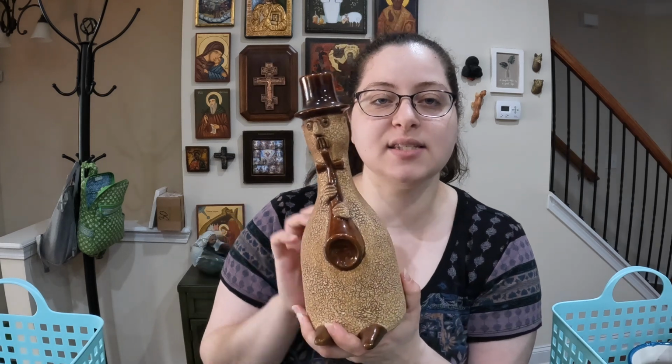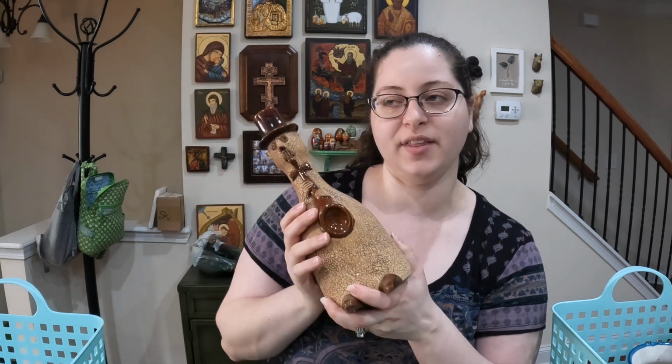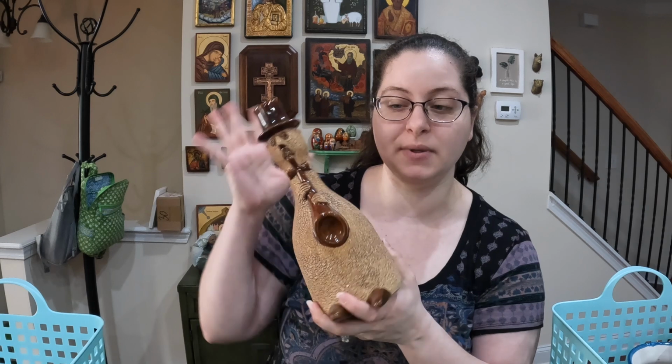I just sold one like this, same model, I guess you would call it. I'll try to see if it's still in my queue and pop up a picture. But it was a Jonah in the belly of the whale. It was like a giant whale with Jonah hanging off the edge. The reason why it took so long to sell is that I had it for a while. I bought it from Goodwill for $2.99 or $1.99, something ridiculous like that. And it was huge, much bigger than this. It stayed for a while because it had some damage, but it was just cracked. It wasn't broken off or missing anything. And I ended up taking a best offer of $40 for it. So not bad. I paid $10 for him, so $10 into $40. If I get another $40 for him, I would be happy.